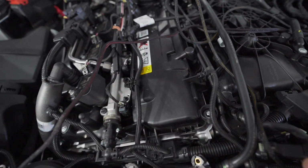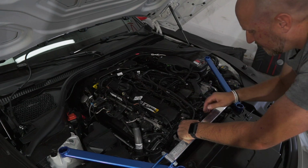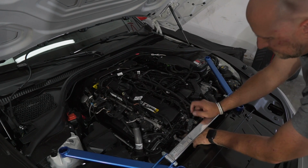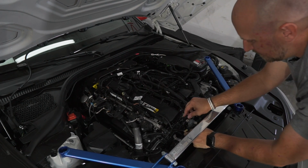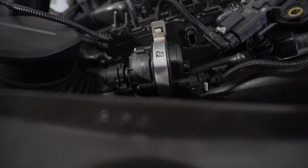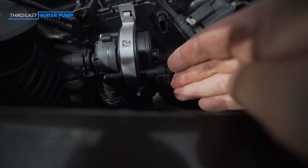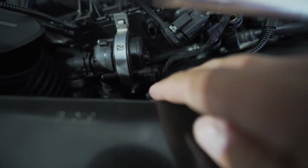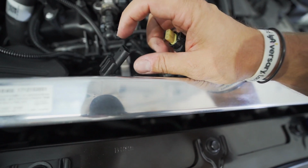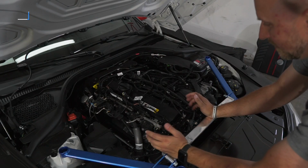Then we're gonna go down to this one. I would go underneath this sensor to plug it in. It helps for tucking it away, which is the water pump. Push that on, only goes on one way. And again, this only goes on one way, so it doesn't go this way. You have to flip it around, clip that together, and it's all connected.